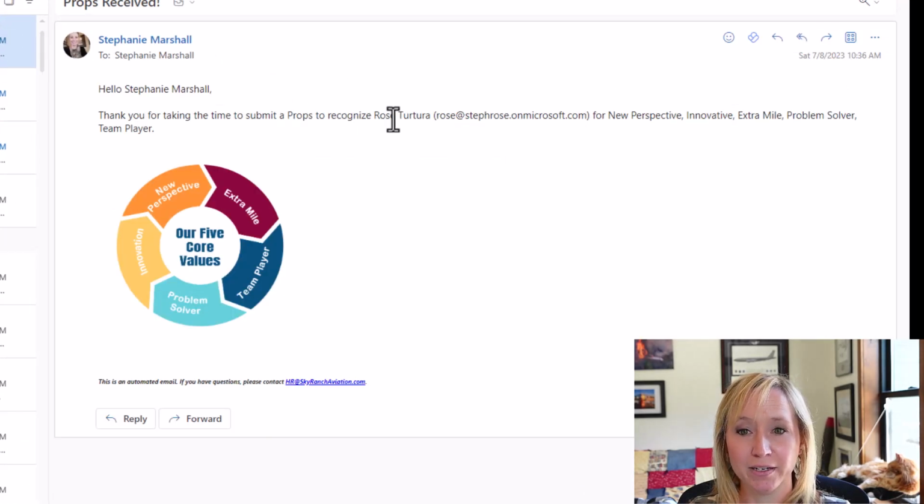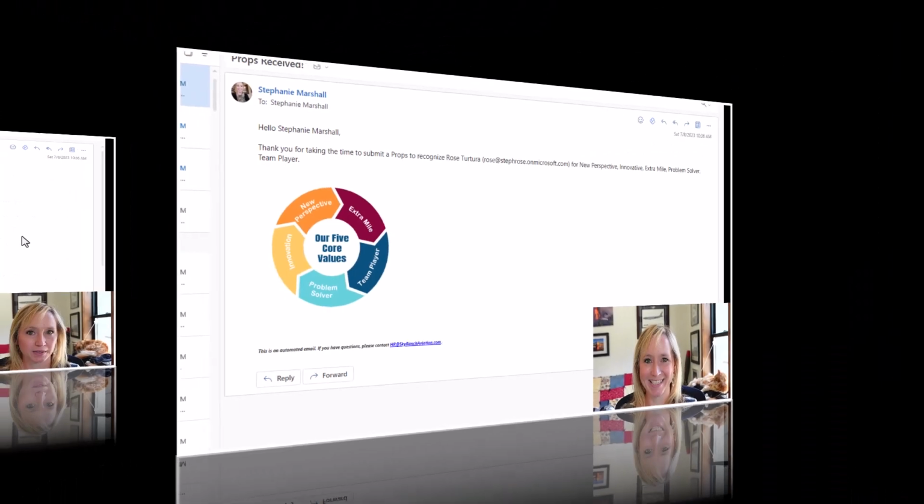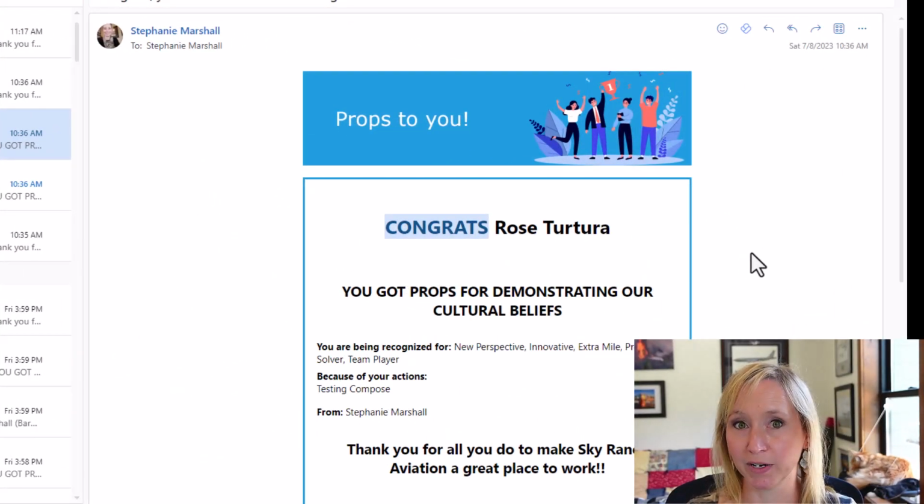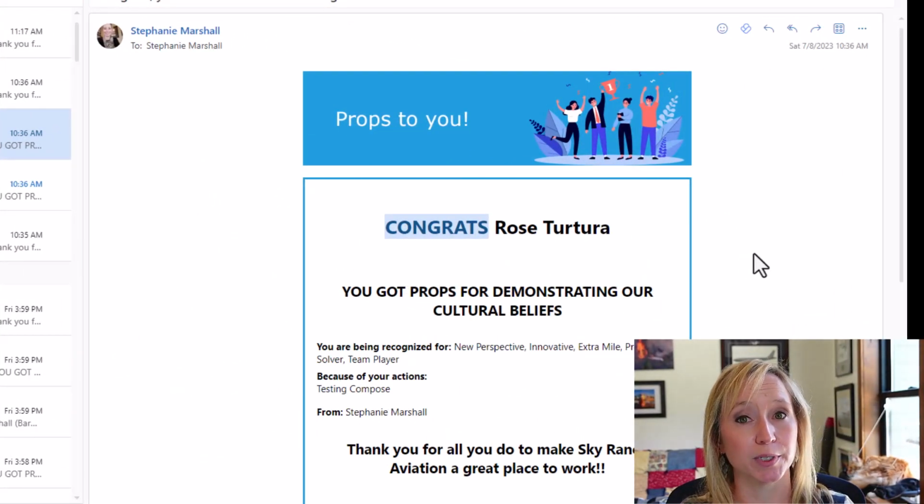And here we have it. We have the text of the email with all of the props with no end trailing space. We have the graphic, and we have the text at the bottom. Great success. Thankfully, marketing provided the email layout, so all we have to do is recreate it.